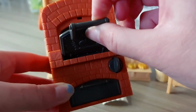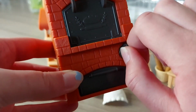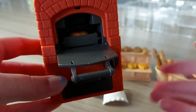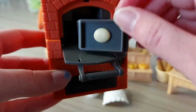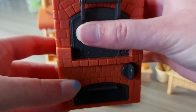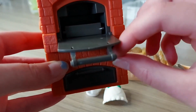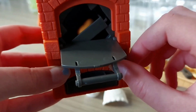And then open the oven. Oh, it's not fully turned. There we go. Ta-da! Bread. Oh, I'll show you. Oh yeah, I'll show you it with the door open, so you can see it turning. See the magic happen.